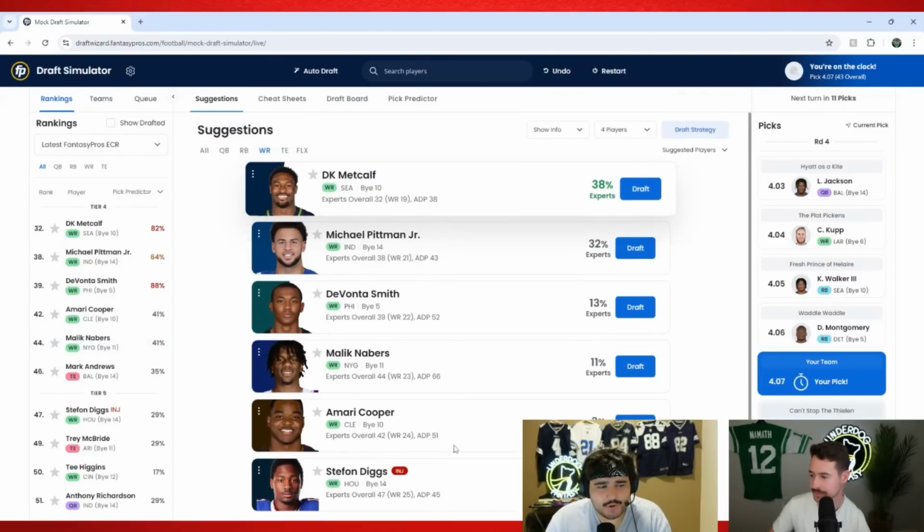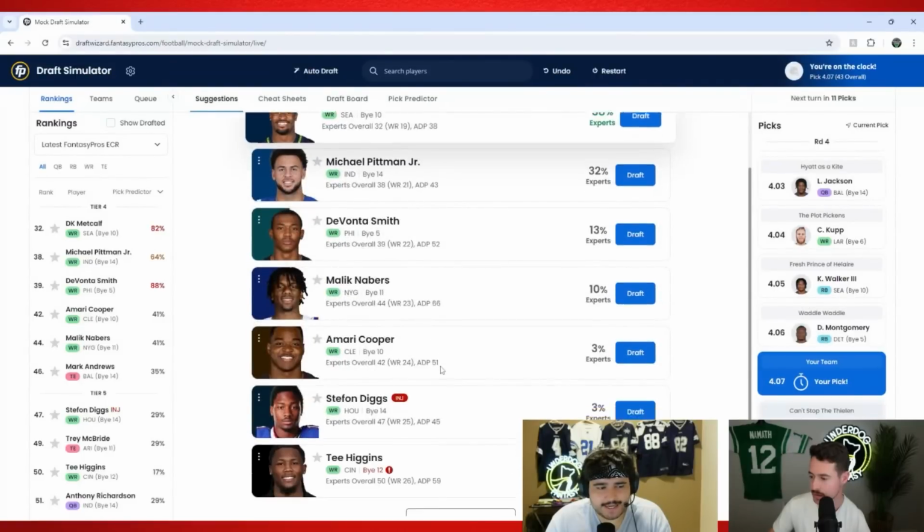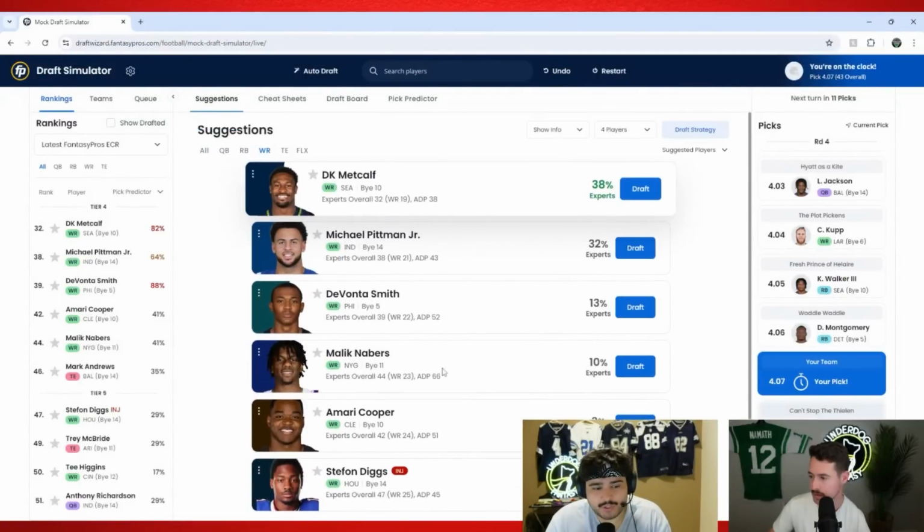My vote would actually go to Nabers, knowing that this is a league format that we can only start 3 wide receivers on a given week. I want to prioritize upside with my wide receiver picks. And just looking at the board, I do believe that Malik Nabers has the highest upside given the talent level, given the potential to earn volume in that offense. So I would vote Nabers. But again, if you want to go like Smitty or DK, like I wouldn't be opposed to that either.